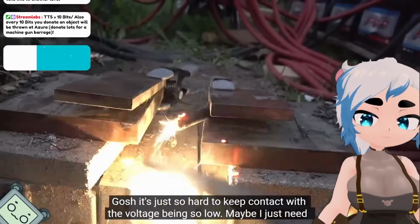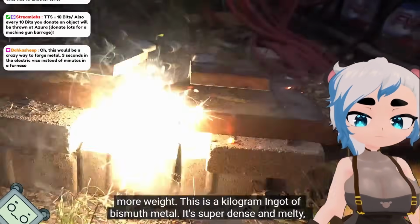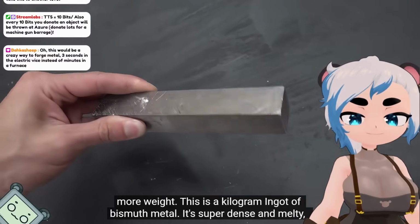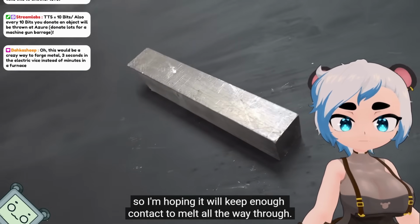Gosh, it's just so hard to keep contact with the voltage being so low. Maybe I just need more weight. This is a kilogram ingot of bismuth metal. It's super dense and melty, so I'm hoping it will keep enough contact to melt all the way through.